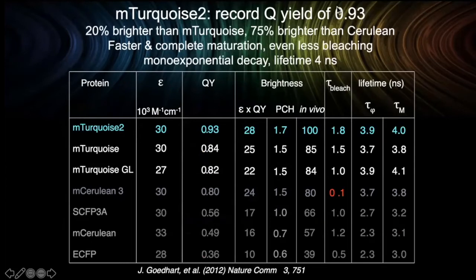So the fluorescence process is very efficient. 93% of the photons that are absorbed by the fluorophore are put out as fluorescent, as cyan photons. So this is really great. And it also had a phenomenally high fluorescence lifetime, single exponential. And this is very interesting for FRET analysis, so for instance, for screening interactions. And so Cerulean 3 also incorporated the turquoise T65S mutation and has similar spectral properties as turquoise. However, there's one difference, and it is this photobleaching parameter. So if you just shine light on the molecule, it photobleaches faster.